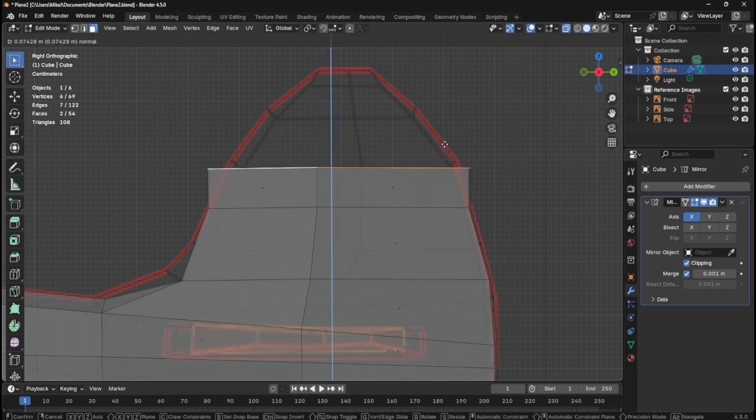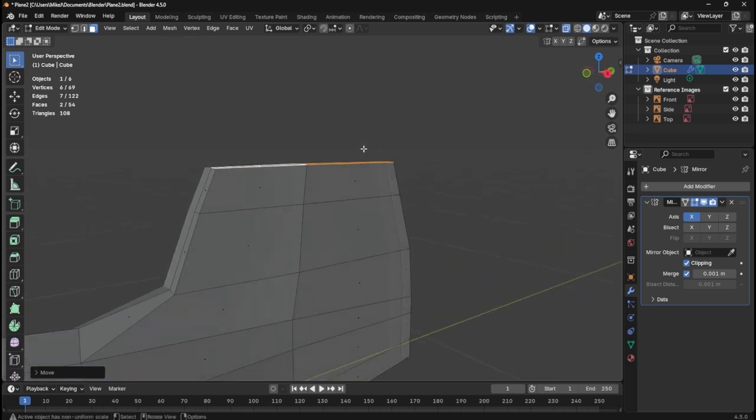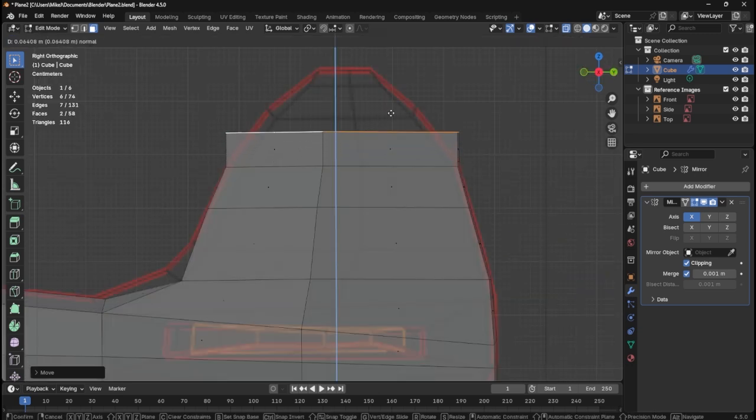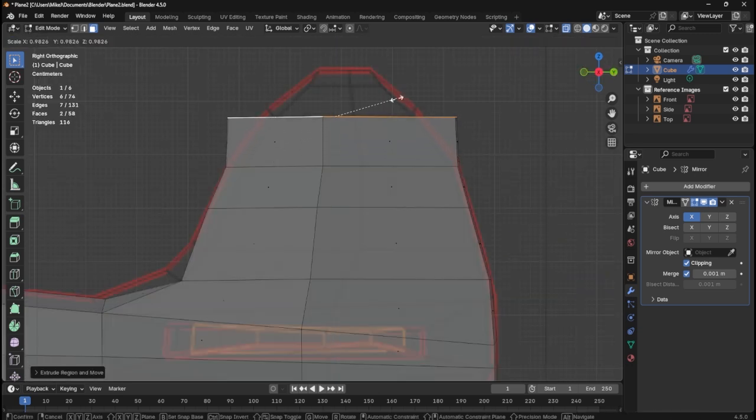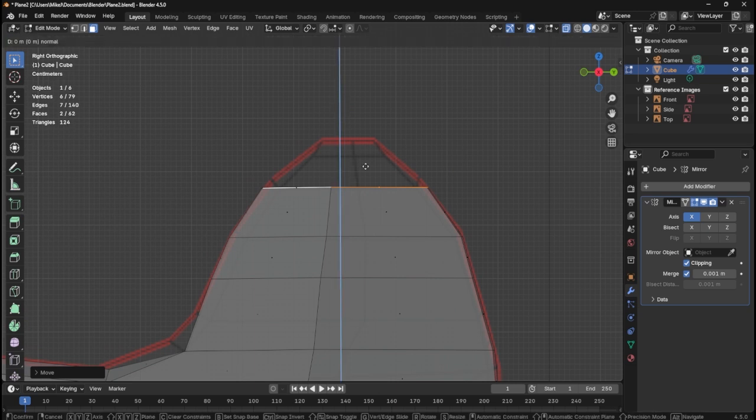So extrude there, scale, G, extrude, scale. Oh, okay, so he goes straight up to the top one there.